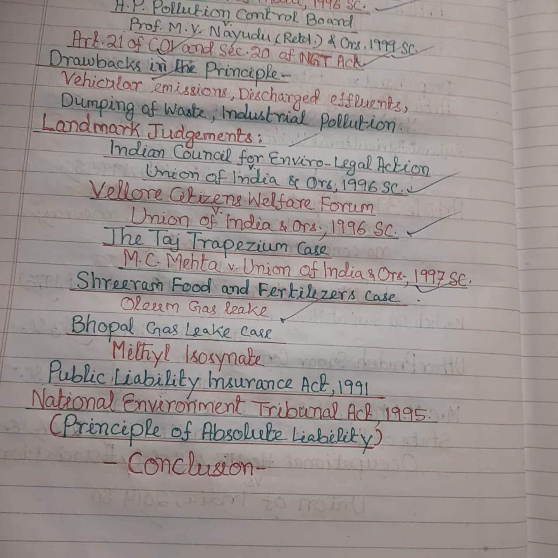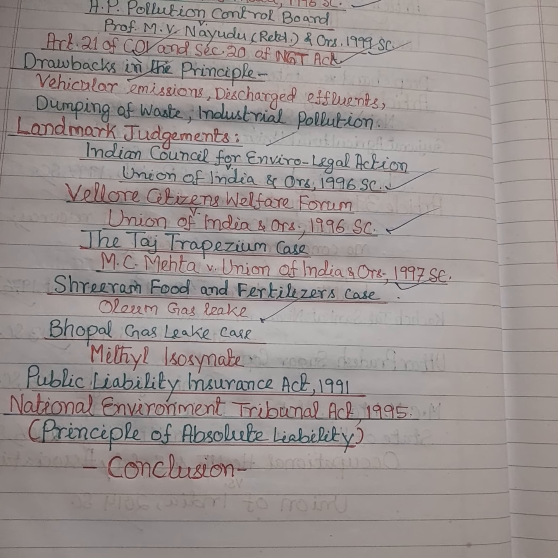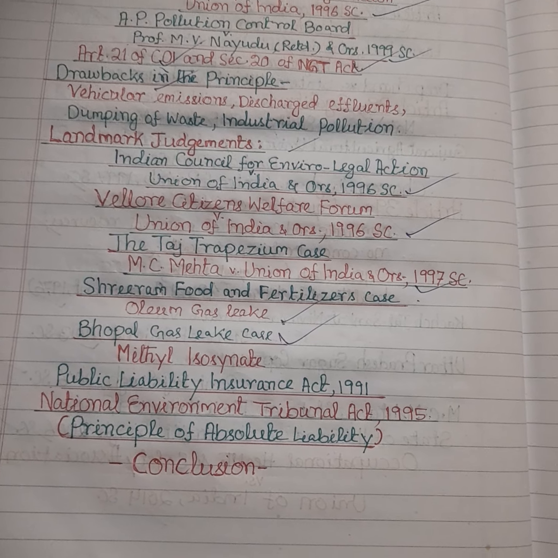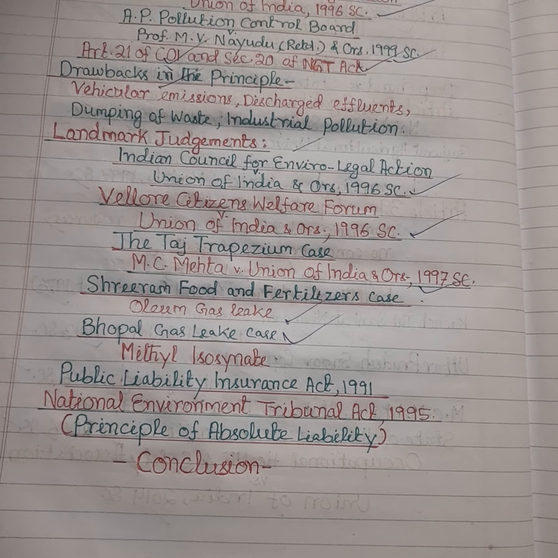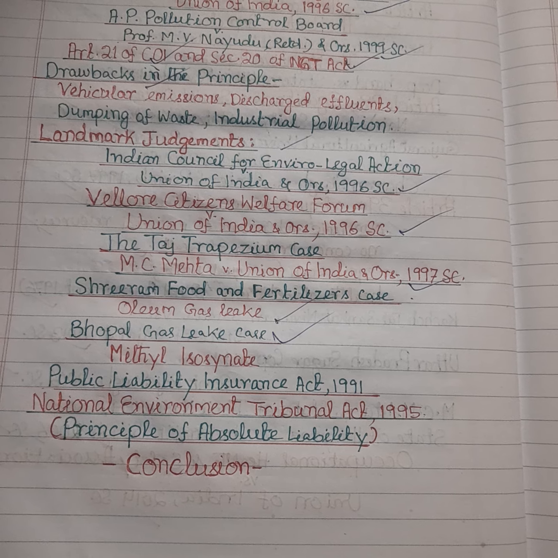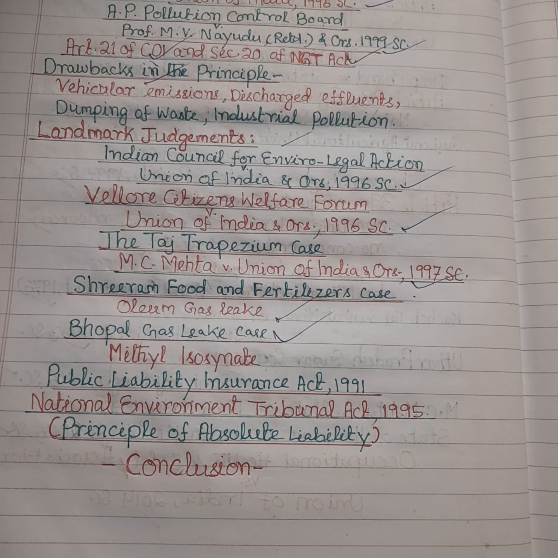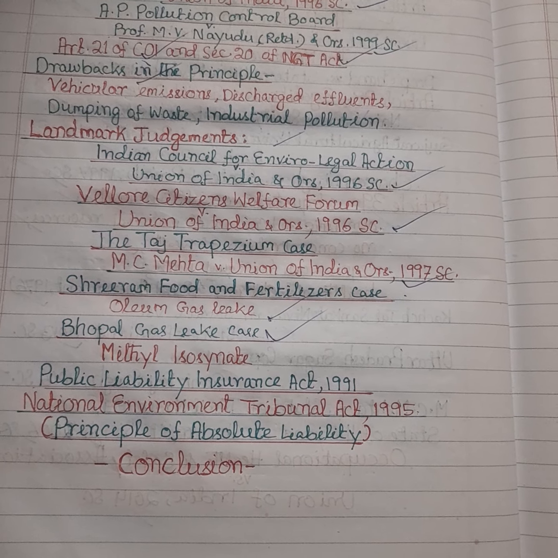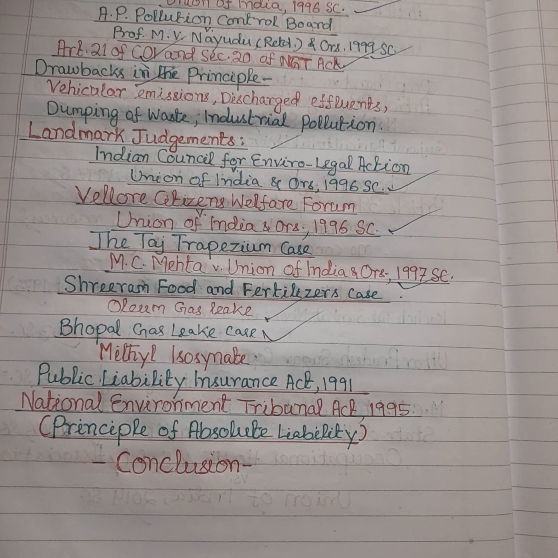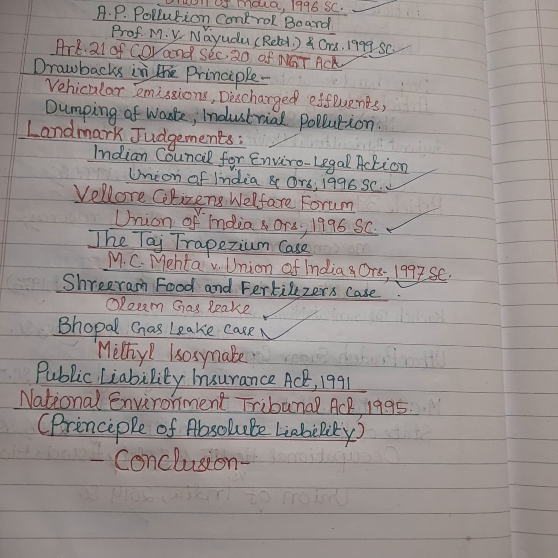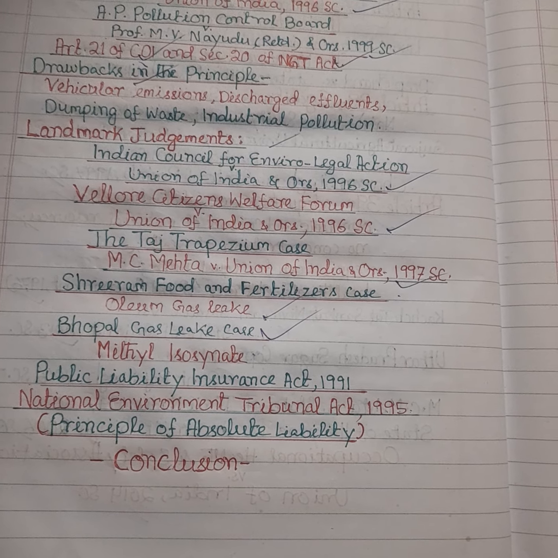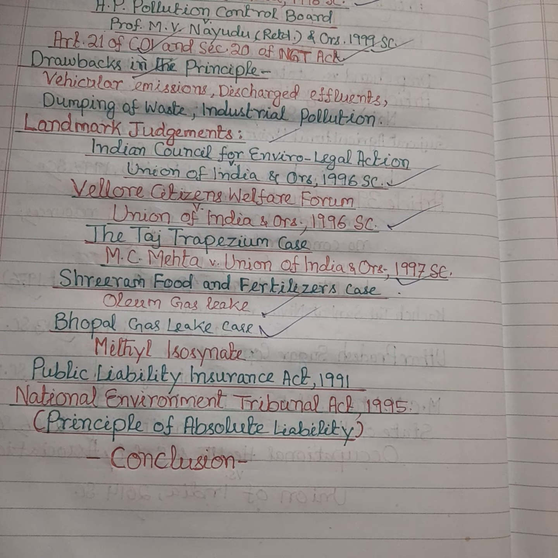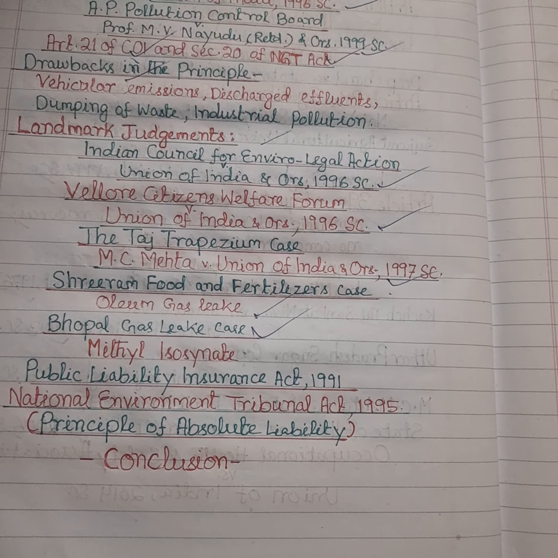Another most important leading case that we found in the history of environmental pollution in India was the Bhopal gas leak case, where the Union Carbide of the United States of America was engaged in Bhopal manufacturing everyday batteries. The leak from the Bhopal gas factory, the most poisonous gas, methyl isocyanate, caused thousands and thousands of people to be killed. And even till now, most of the affected people are suffering many incurable diseases.